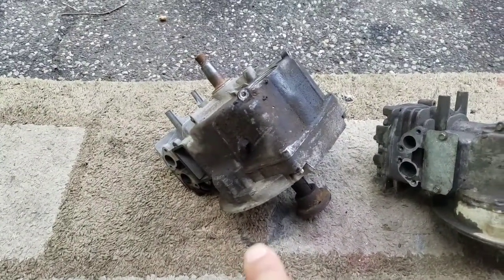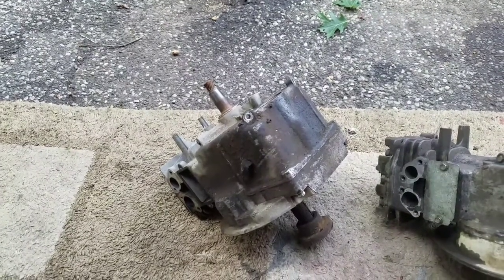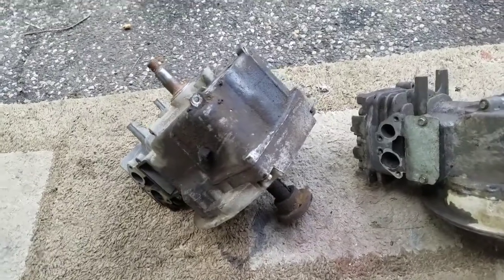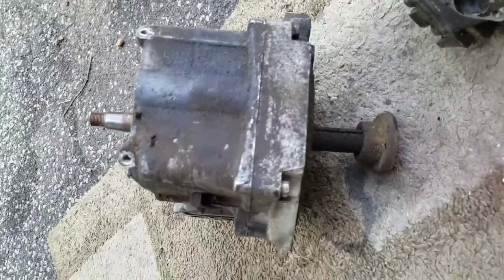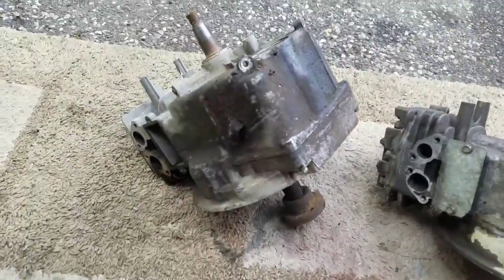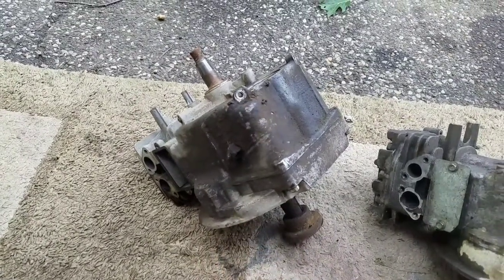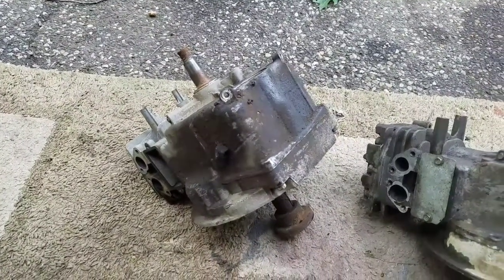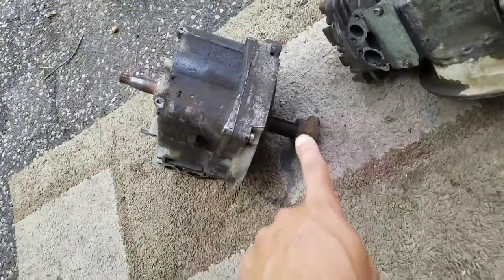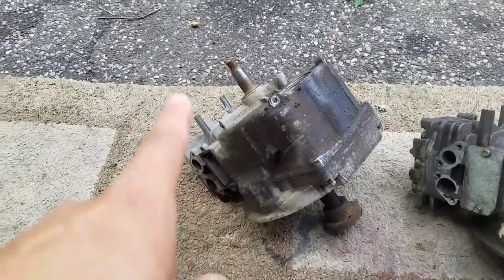The engine on the left is a Tecumseh Vantage that I got free the other day off a Murray push mower, and the crankshaft is bent. That was the only thing wrong with it. This actually started and ran pretty well, except for the fact that it vibrated violently due to the crankshaft being bent. So I was going to chuck that out too after I stripped it all for parts.